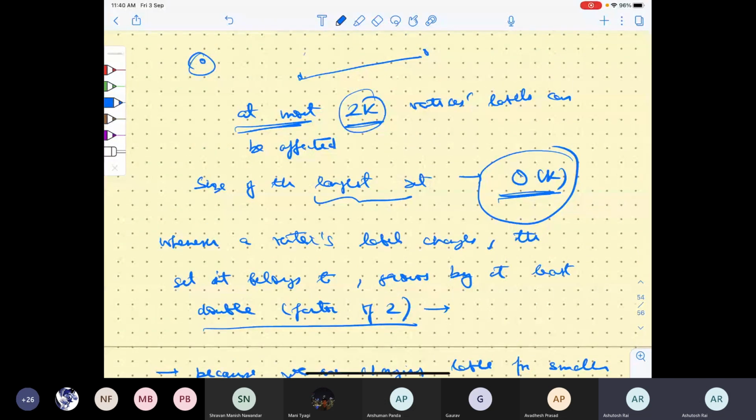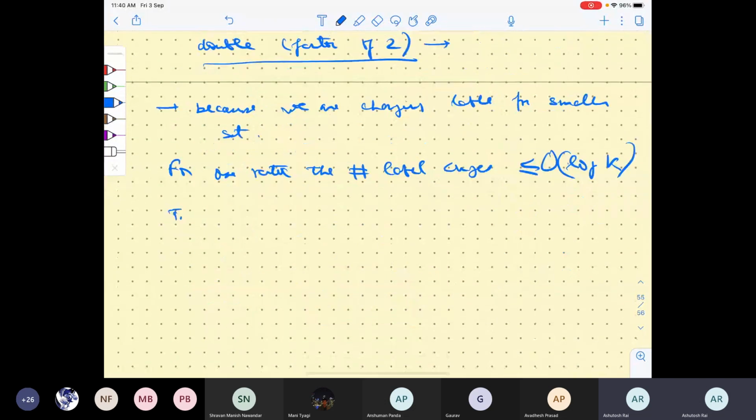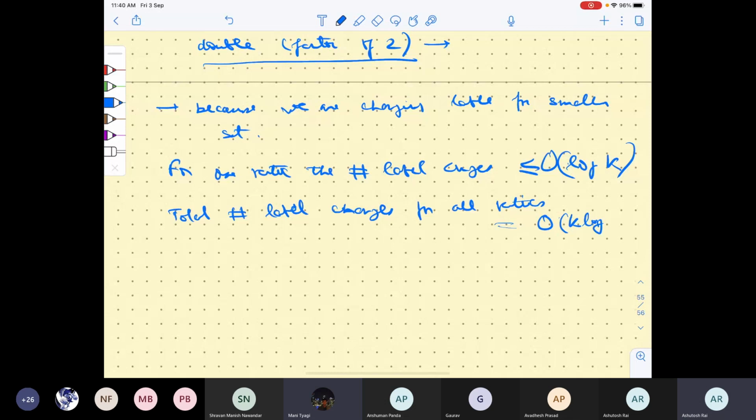Order k. So the total number of label changes for all vertices is order k log k, right? And this... Shouldn't it be log n and not log k?